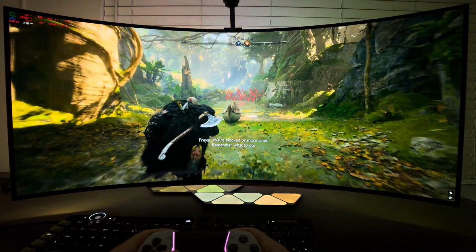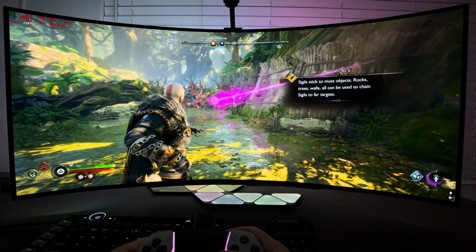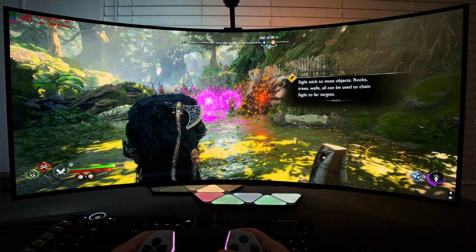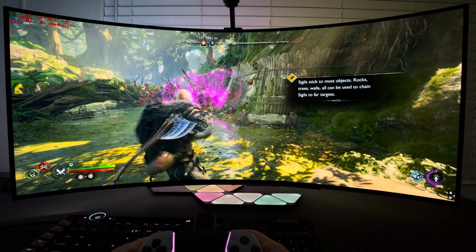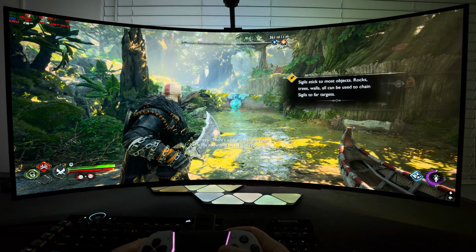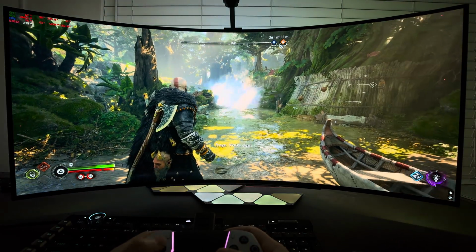We're blocked by more vines. Remember what to do? There's a fallen log in the river. It has something on it I don't recognize. We're clear.